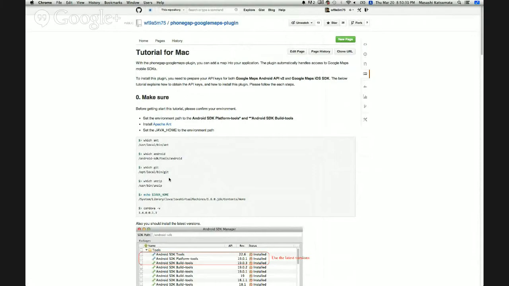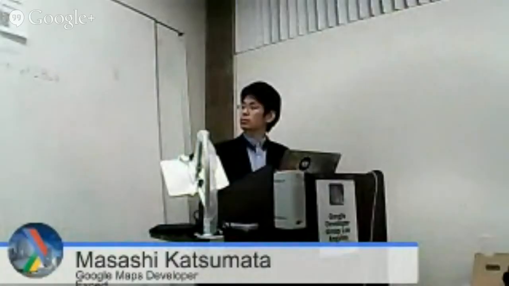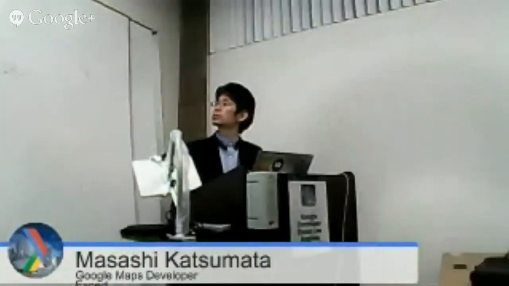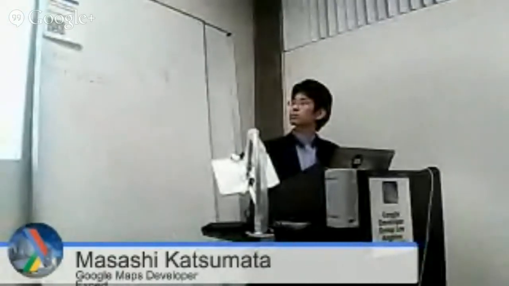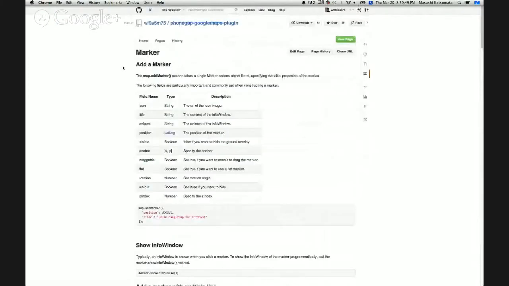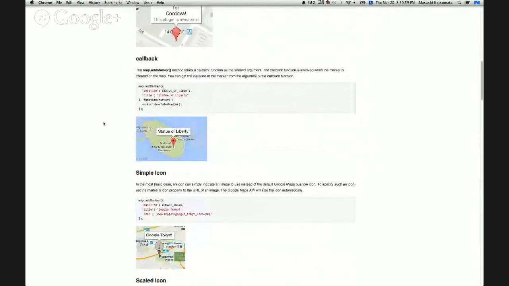So Marker has many features. I couldn't install using the instructions on the website, so I had to do it another way.